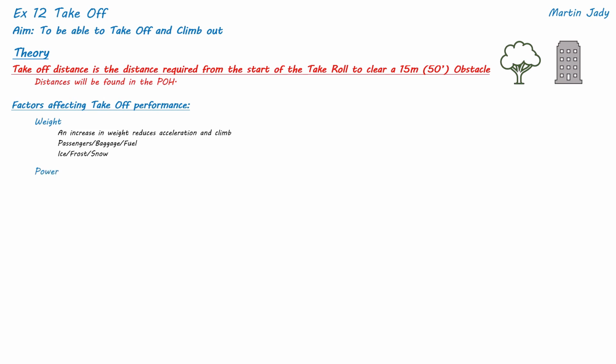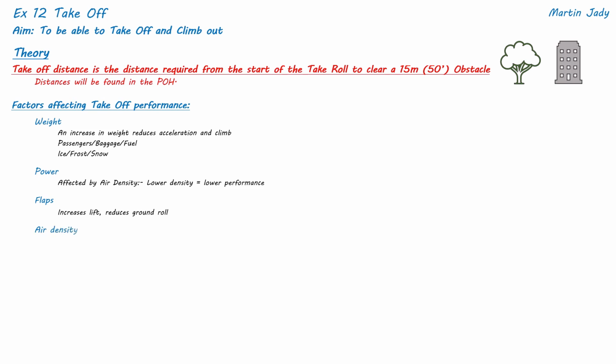The amount of power that the aircraft produces has a direct effect on takeoff performance. The power that the engine develops, and therefore the thrust that the propeller produces, are reduced as air density is lowered. Reduced power and thrust reduce takeoff performance. A little more about air density in a moment. Using flaps. Takeoff flaps are used to lower the speed at which the aircraft becomes airborne and increase the angle of climb. Although there is a slight increase in drag, this is outweighed by the greater increase in lift for most aircraft using one stage of flap.